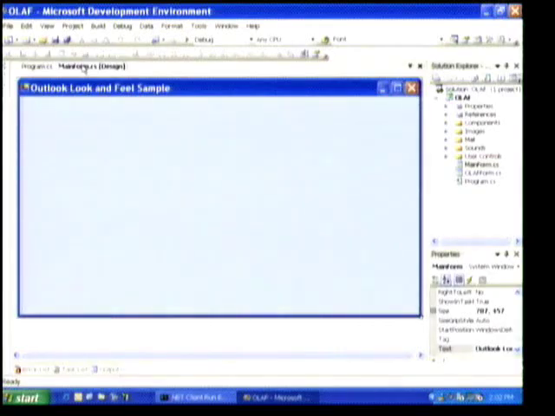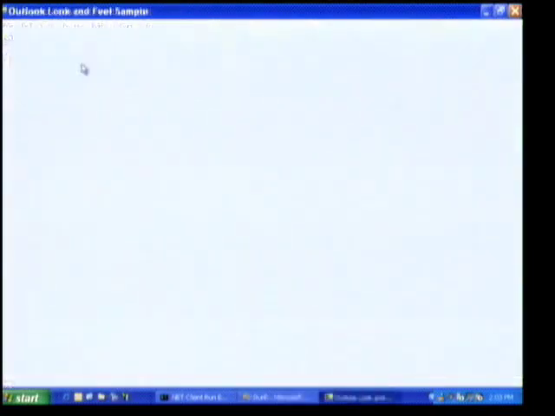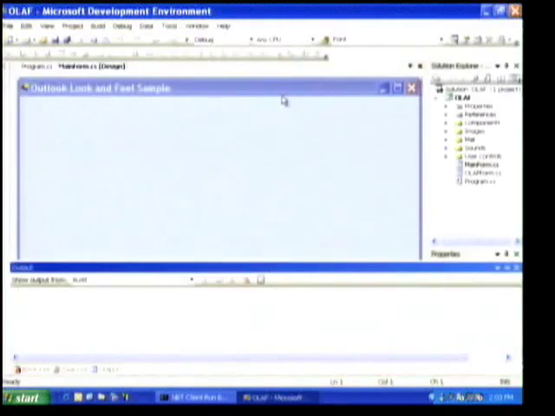So first thing I want to show, I've got a Visual Studio 2005 here. I've got a basic application here. I've just got a form that's maximized, nothing on it. And I kind of want to show what our experience would be like to start going about developing a client or a Windows Forms application.